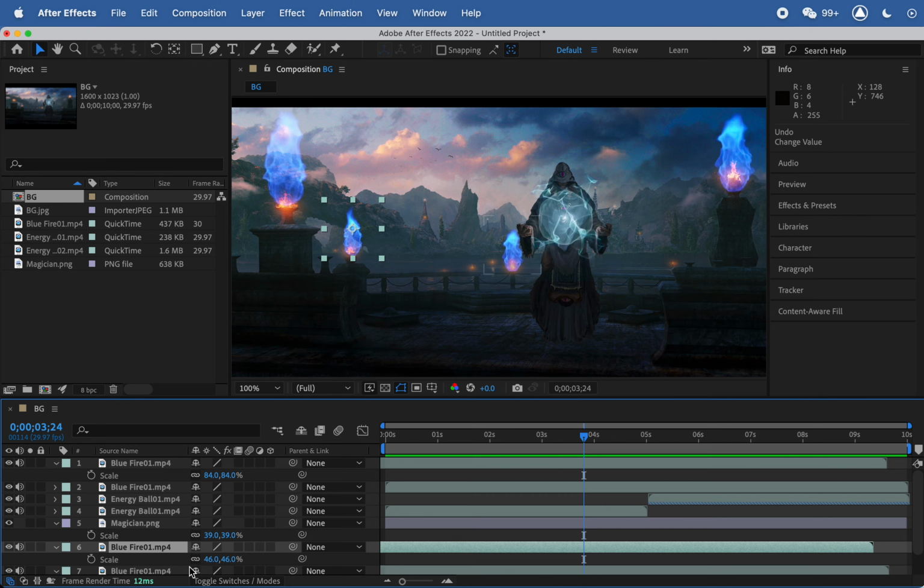So what you can do is click on this link icon to unlink the X axis and the Y axis. And then for your X axis, you can simply put a minus sign here. See? So basically, you put a minus sign on scale X, so you're going to flip it along the Y axis. So now it just flipped and it basically is mirrored. Okay. This is how it looks.